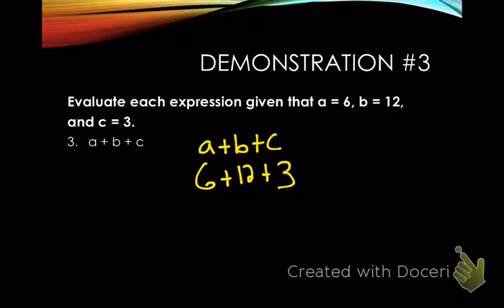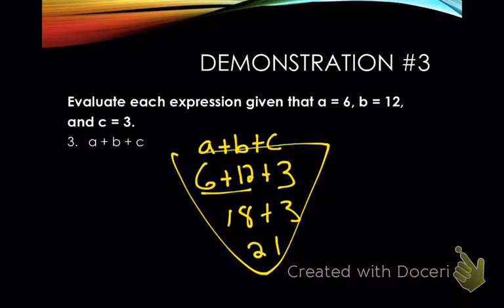Now, a lot of you are going to be like, well, I can do this in my head. And you know what? Maybe you can. But here's the deal. They're going to get really hard. In fact, they're going to get hard at the end of this video. So you need to make sure that you're rewriting them because you're going to have to follow the order of operations, and it should still look like a cyclone. So let's go ahead and get moving. 6 plus 12, that's what we're going to do first. That's 18 plus 3, and that equals 21. Notice once again, we have our cyclone right there to solve it. Our answer is 21. Let's circle it.